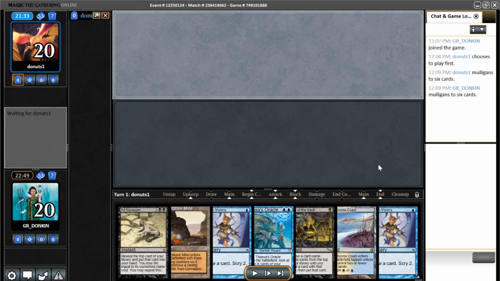And double Serum Visions, right, to kind of make this hand good. To that end as well, I have a lot of looks to find the white card for the Spoils Oracle combo, which can help make up for the fact that this hand doesn't have any fast mana. So I'm kind of a fan of this hand, and I'm probably going to bottom the Serum.